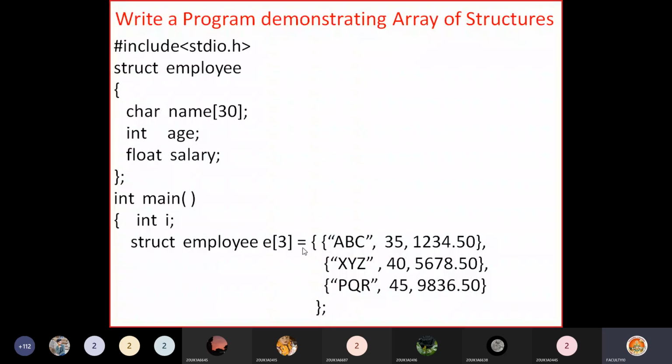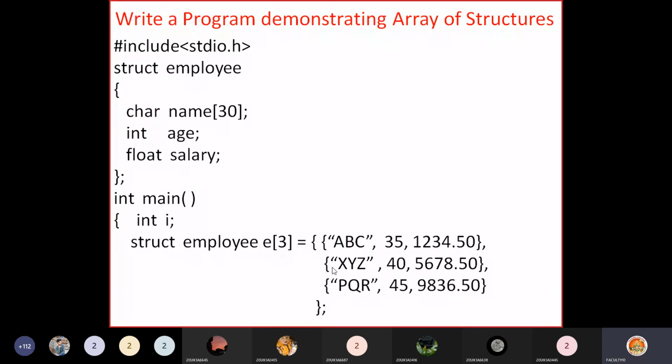This is initialization. Once you know structure initialization, even an array of structures can be initialized like this. E of 3 means it contains 3 elements, that means 3 employees' details. Each employee again contains name, age, and salary.